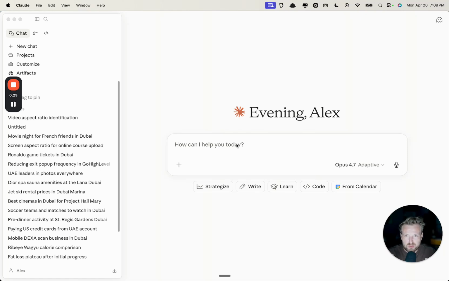Speaking of Claude, do you know why they named it Claude? Where does this name come from? They named it after a guy called Claude Shannon. He was an American scientist who basically figured out how computers talk to each other. Without him, there's no Wi-Fi, there's no internet today, there's nothing. So they gave him a nice little shout out and they named Claude after him. That's pretty cool, right? Anyways, next time somebody asks you why it's called Claude, you'll have the answer.